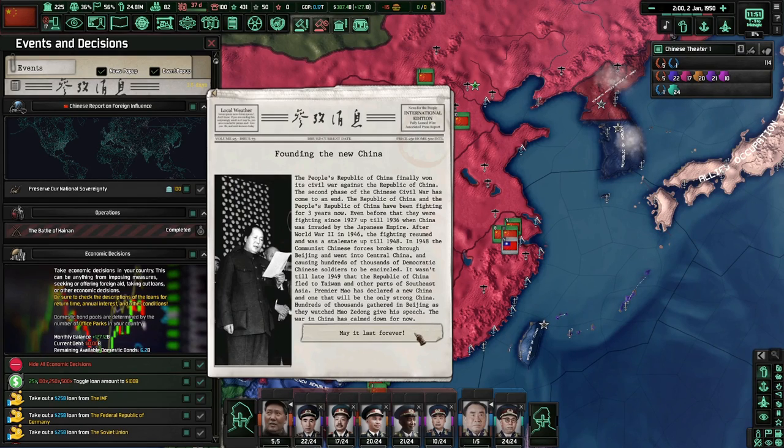Premier Mao has declared a new China, and one that will be largely the only strong China. Hundreds of thousands gathered in Beijing as they watched Mao Zedong give a speech. The war in China has been calmed down for now. It may last forever, I don't know.